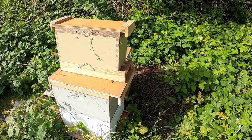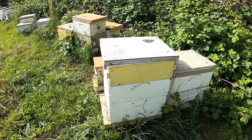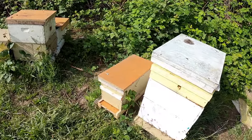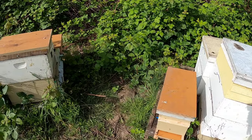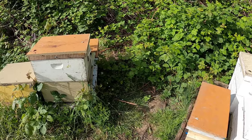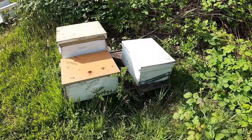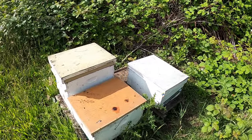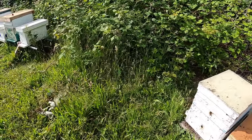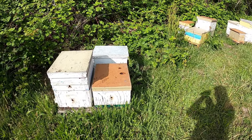With this system, my mentor — who sometimes helps me with bees or needs to come get a queen or do something in a box — can walk through my apiary and immediately know what's going on with each hive. It's helpful not just for me. I'm pretty sure I didn't invent this; I believe Ian Stepler uses push pins to signify how his hives are doing.